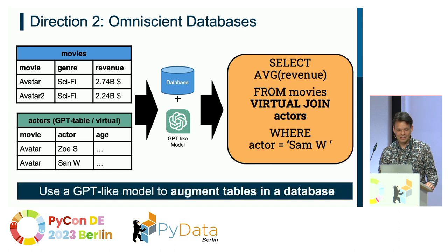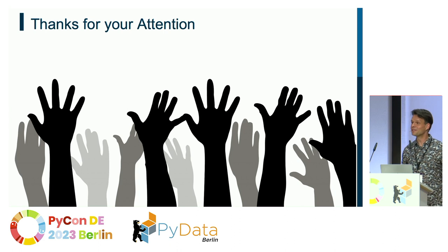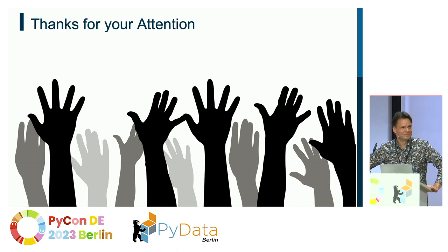I think it's interesting directions in front of us, especially if you think creatively about how to combine these two areas of machine learning, not in databases, but for databases. And I hope that you got an idea where academia is currently heading towards, together with industry, because all of the things that I at least showed in the first part here is something that also cloud industry is thinking about. So with that, thanks for your attention, and I'm happy to take questions.